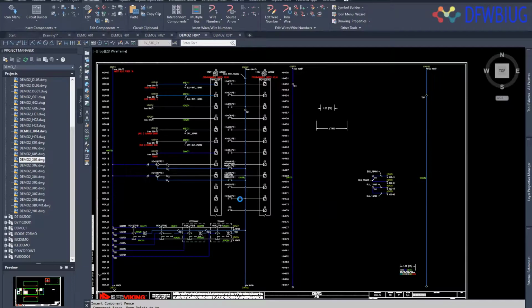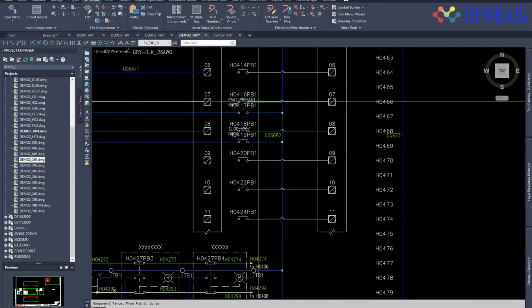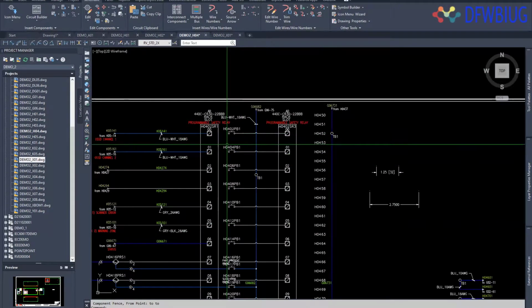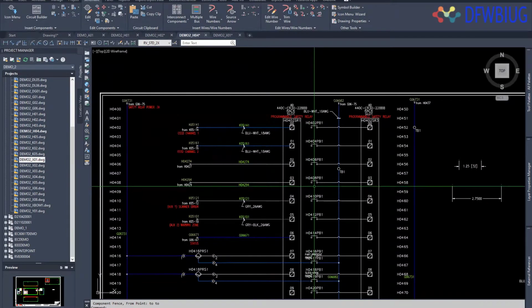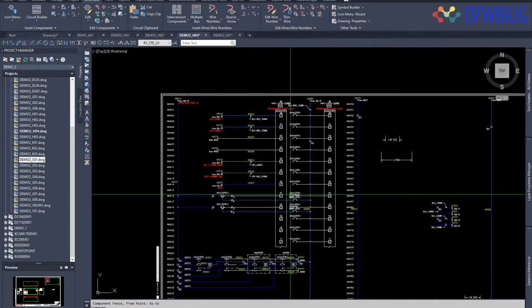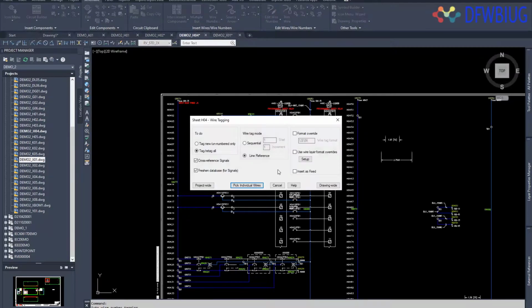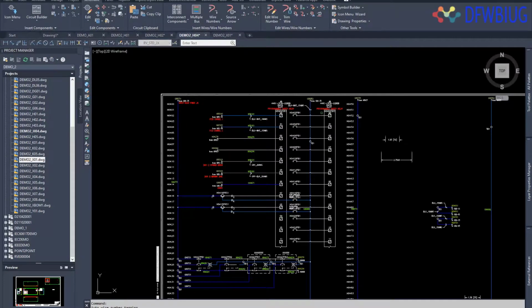Now, with these devices, you will notice everyone has got its correct identification. It's got its reference, and it was automatic. Now, the other thing that is very helpful that people don't generally think about is when they're doing wire numbers. Let's just put wire numbers for all of these. How do I do that? Crossing, pick, other. Now I can walk away and this is done.